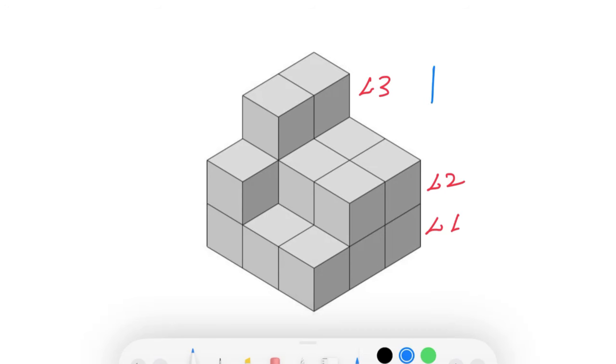Yes. L3 we can simply count. It is nothing but 2. One cube, second cube. L2. Okay. We can count or subtract. So it should be 9 minus 1 and 2. So this is 9 minus 2. What will happen to L1? L1 is simply 9 because all the cubes are there. Because again we are following 2 by 2 grid only.